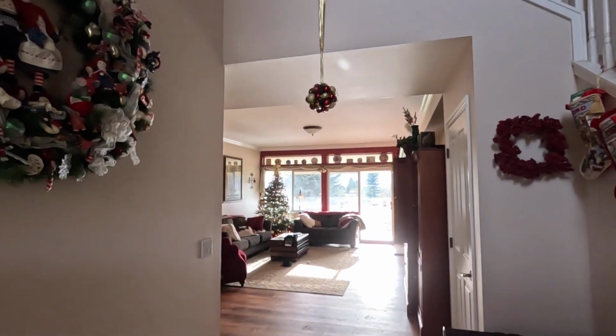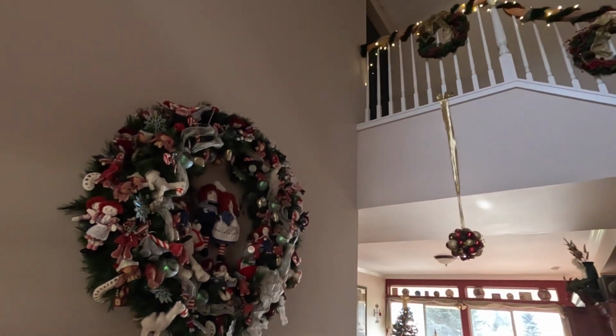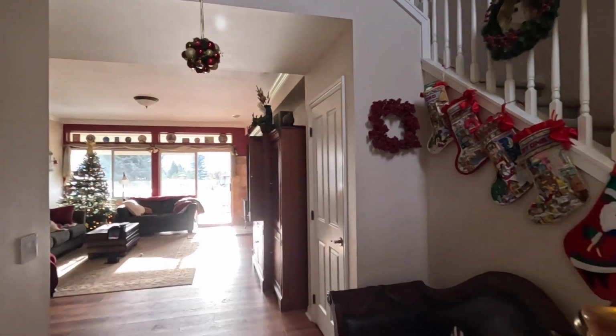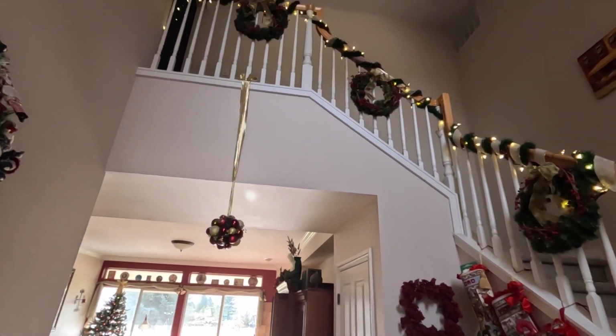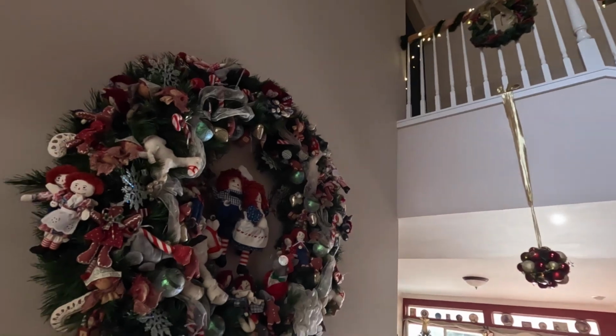This is just my real house, so this has not been cleaned up for YouTube audiences. This is not anything I just bought. I thought I'd just show you how we decorate every year, and I've been using these same decorations. Oh gosh, we started collecting decor in 1987. So these are the same decorations that my kids have seen all their lives.